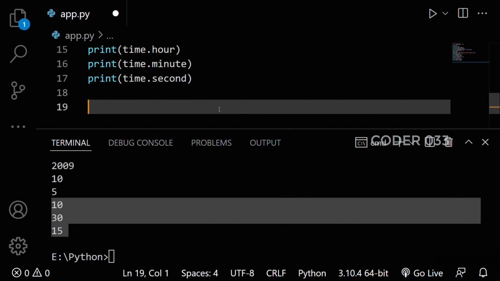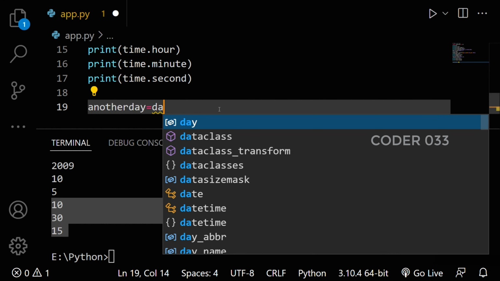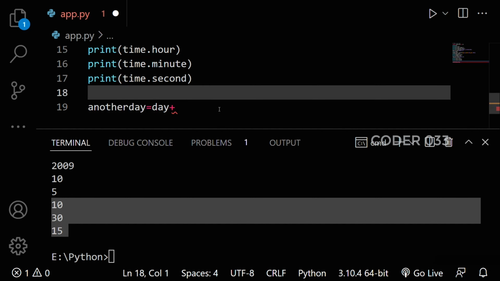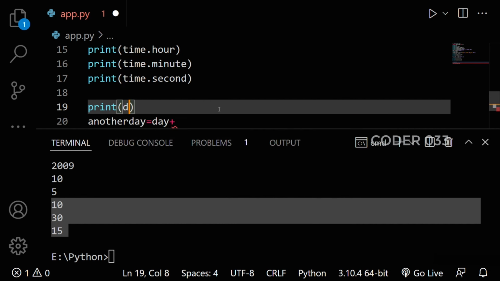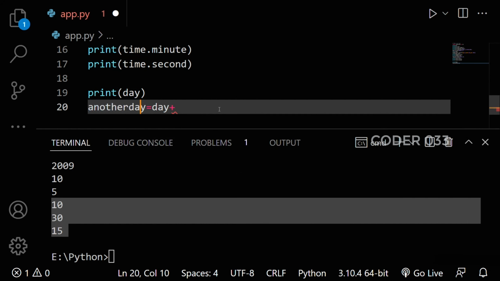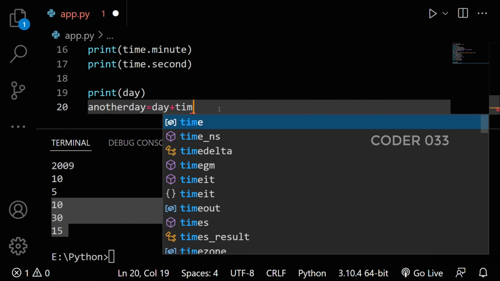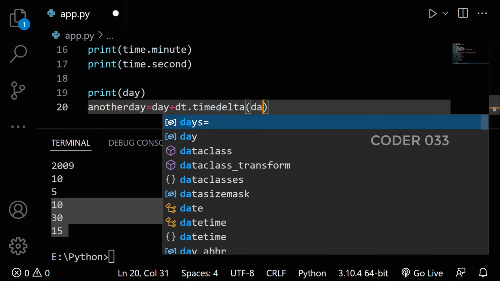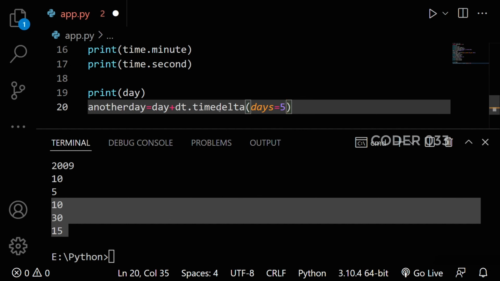Okay, now another day equal to day plus. So my day date, here printing the day. Another day equal to day plus timedelta of days equal to 5, I am just adding 5 days to the day.